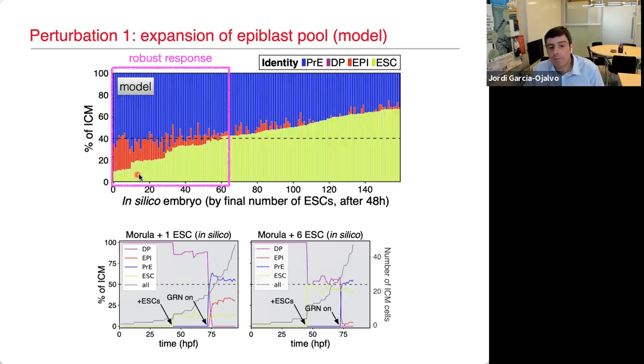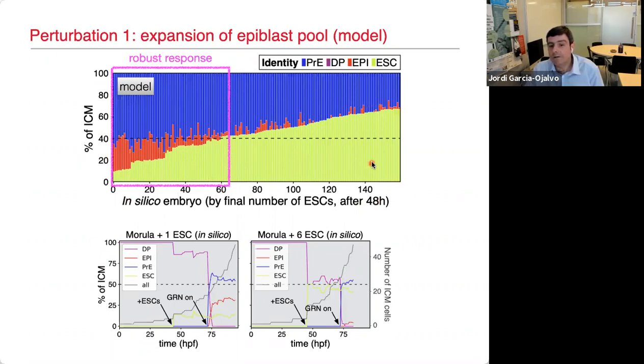I keep adding more and more embryonic stem cells, which are going to become red. And then you have less and less cells that decide to become red, because you already have cells that are going to become red. This is similar to the experiment that I was telling you. But here, the thing is that we are adding from 0 to 60 additional cells after 48 hours, and the system is very robust. Okay, so we have a substantial robustness. We are probing the limits.